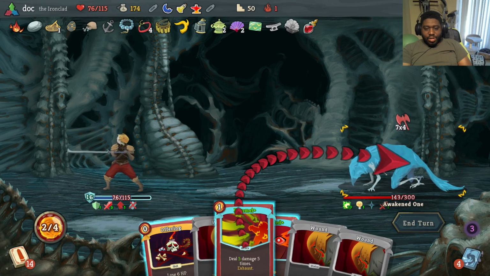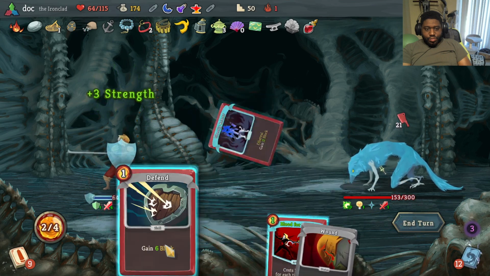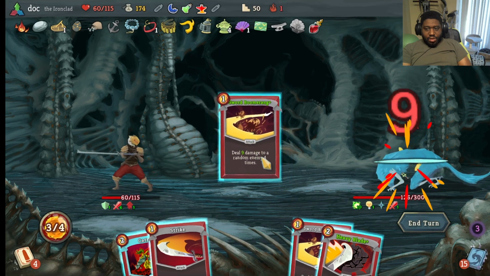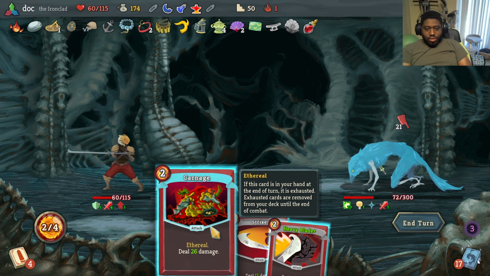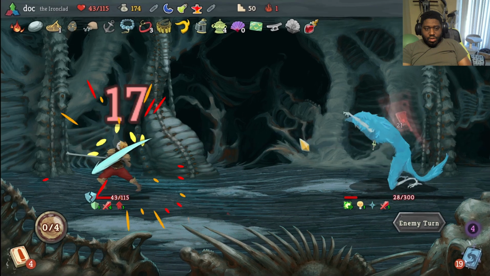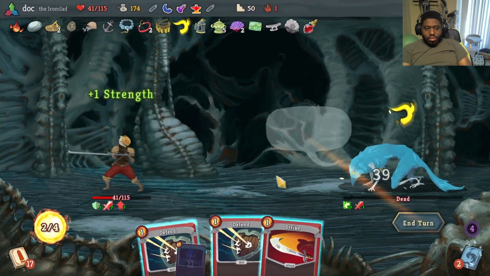Putting a lot of those wounds in my deck. I'm gonna hold on to that. Maybe I get a little more strength. This is where the strength comes in. 44. Or that'll get ethered. Alright. We should be clear here. There we go. We cleared him.